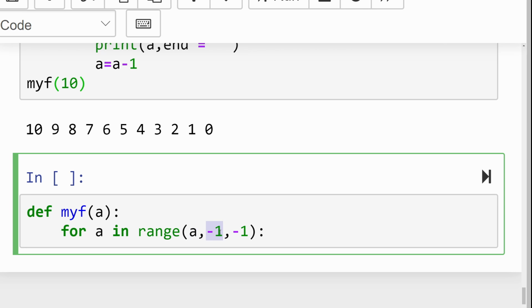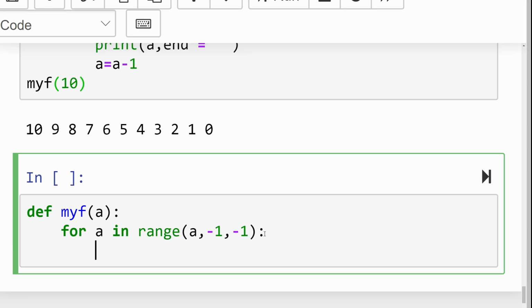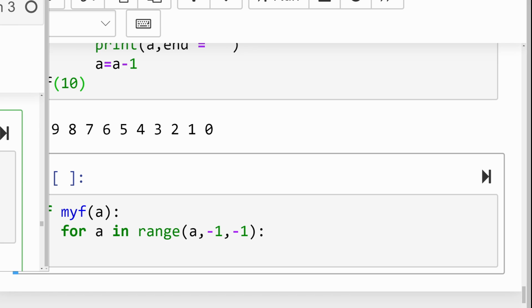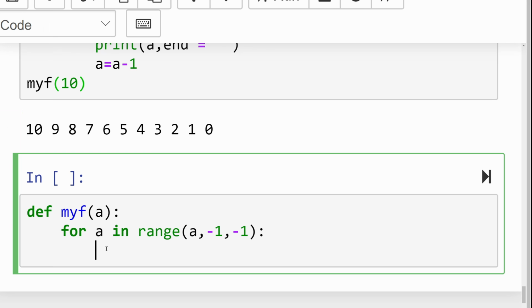Then I will stop at -1 excluded, meaning the 0 included, with a step that is negative, in this case, a -1 step. And then I'm going to print a, in this case, with an end character that is equal to space.